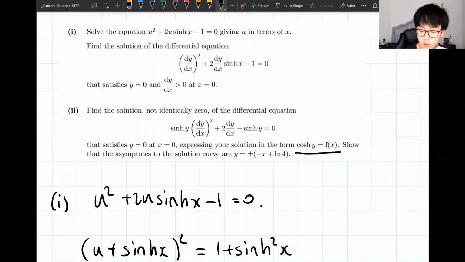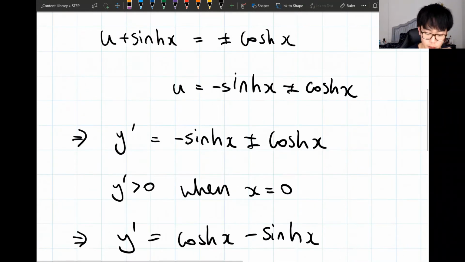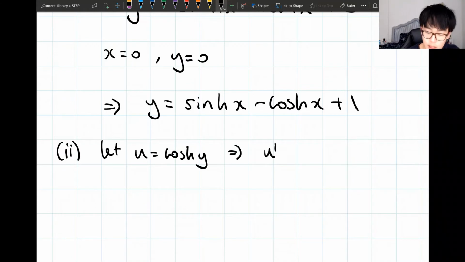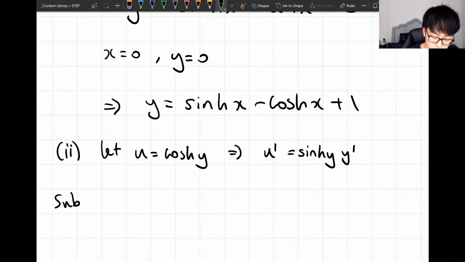Okay, so this is quite interesting because usually we're going to get an equation in terms of y is equal to f of x, but they ask us to give it in terms of cos y is equal to f of x. So that straight away says to me a potential substitution that can make our lives a bit simpler. Okay, and so let u equal cos y, and that's what I'm thinking. Okay, and then this will imply that du by dx is equal to minus sine y dy by dx. Okay, and so now we can substitute the above into our original equation, which is this.